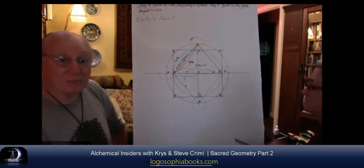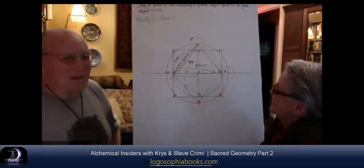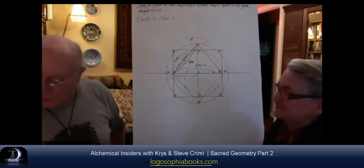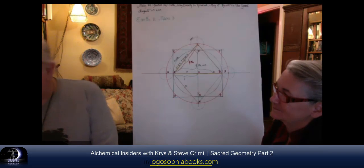That's the alchemical. Since we're alchemical insiders, apparently. Yes, you may be familiar with that particular phrase. Randy came up with that one, and I think it was appropriate. Oh, he did. Bless his heart, that's sweet. Well, we have a couple of things here that might be of interest to Randy and his work with the Book of Revelation.